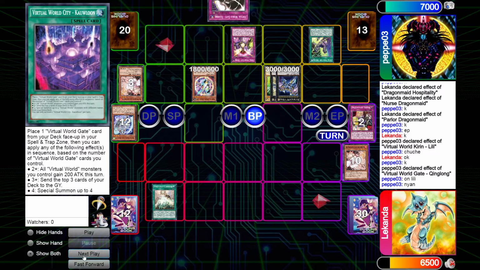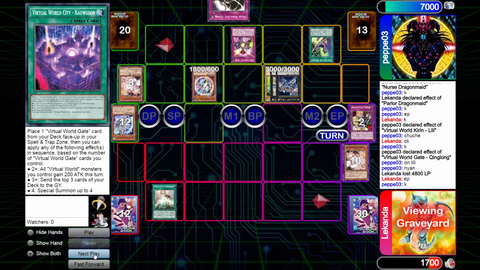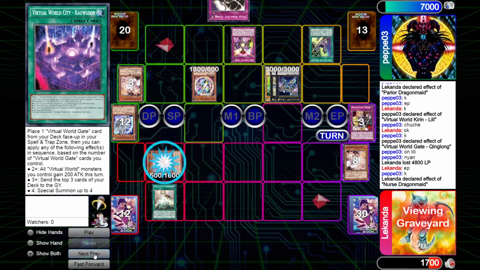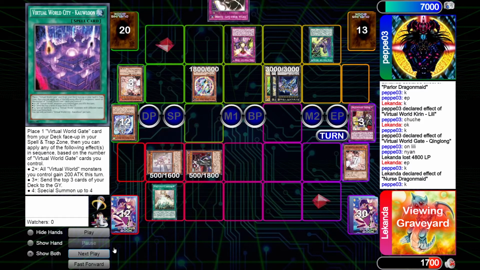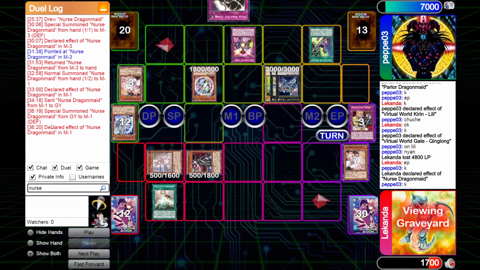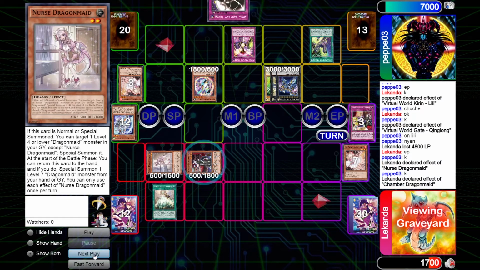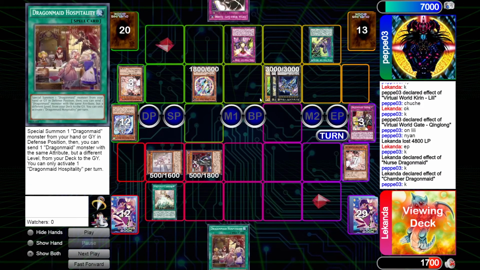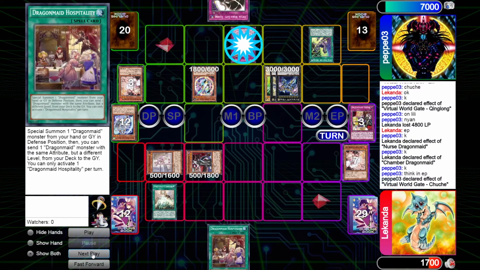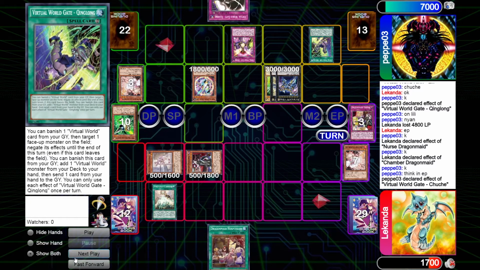And then he attacks for 4800. And here, oh, I just realized, let me check logs. Yeah, here I did an illegal move by activating Nurse again, but I didn't do that on purpose. And my opponent didn't catch it either. And then he pops the Nurse, so it will not go back to hand, but this was an illegal move by me.